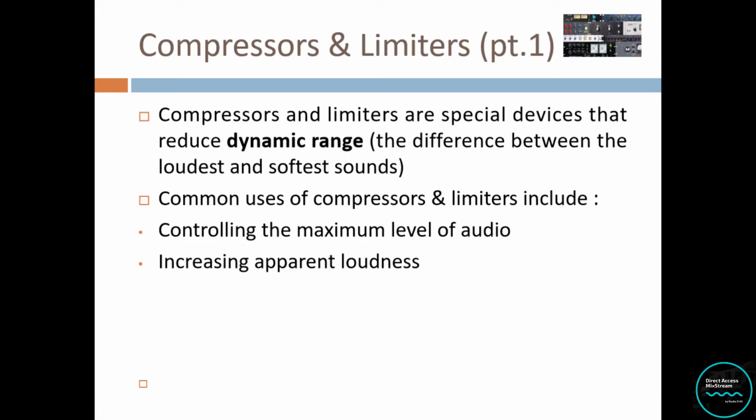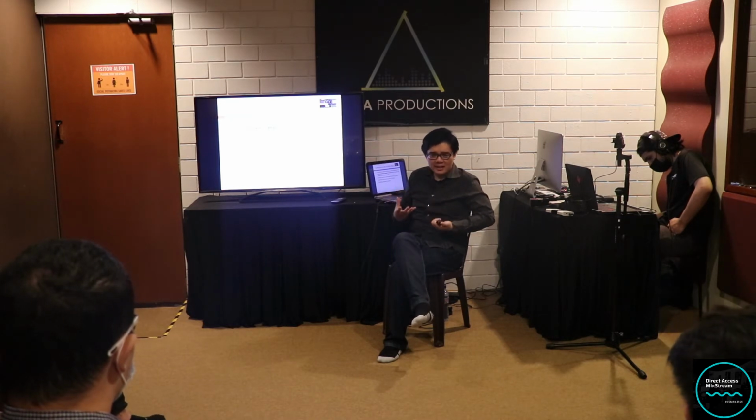Number two, you want to increase the apparent loudness. Point one is you're already controlling the maximum level, the peak level. But at the same time, you also want to make things sound louder, because again, as we said, louder sounds better. You want to make things seem a little bit louder because it has more impact to the listener.